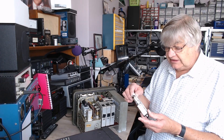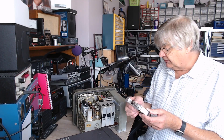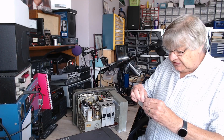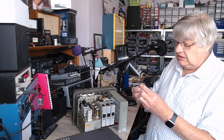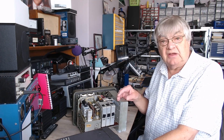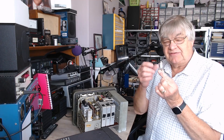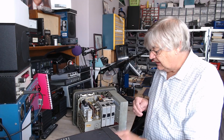I've never liked these valves because the heaters go pop. They probably won't in this, because it hopefully has a proper 1.4-volt supply. I'm assuming from the fault — what you can hear or can't hear — something is wrong with the detector. I'm hoping it's just a valve. I had a load of battery valves — all the DF, DAK, DK and stuff — and got rid of those. Not doing battery radios. What I'm going to do is check the heater continuity. These are directly heated valves, so the heater is the cathode — you don't have a heater and a separate cathode, and you call that a filament. I'll check the filament.